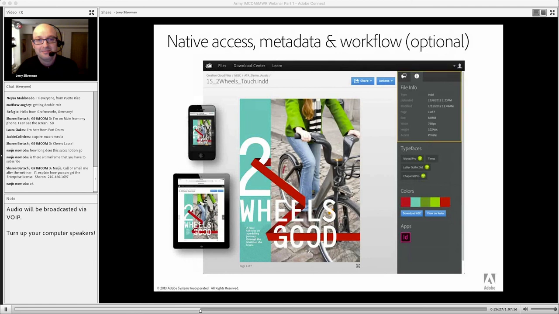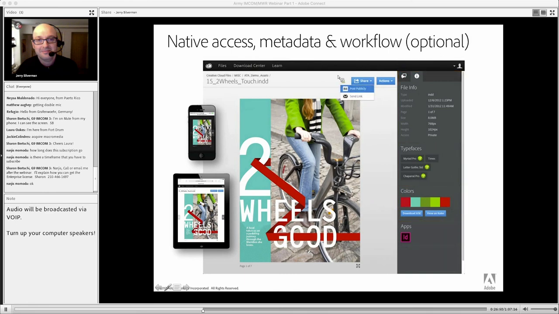And of course, I get much more metadata, like the file info, when it was made, how big it is, which typefaces are actually being used, and what color swatches. This is actually extracting the 5 most prominent colors in the InDesign document, and I can download that as an Adobe Swatch Exchange file or view it on the Kuler service.